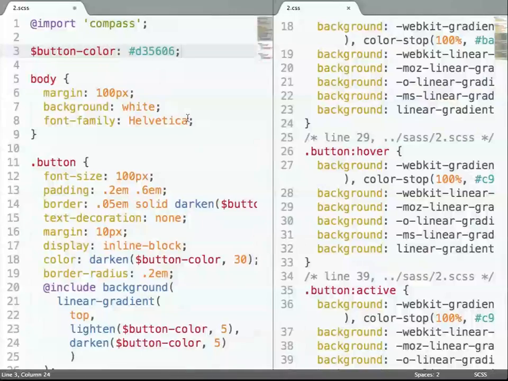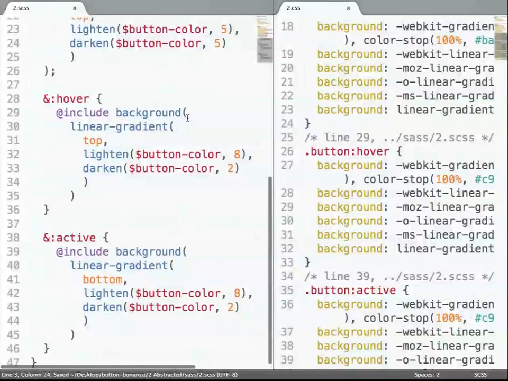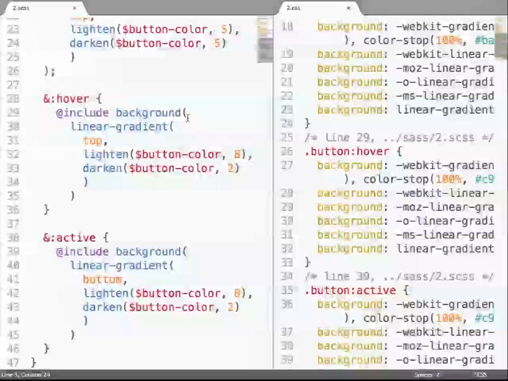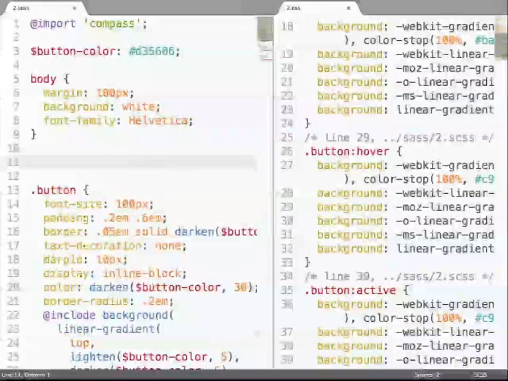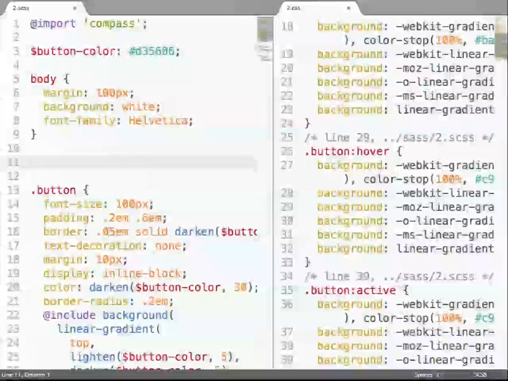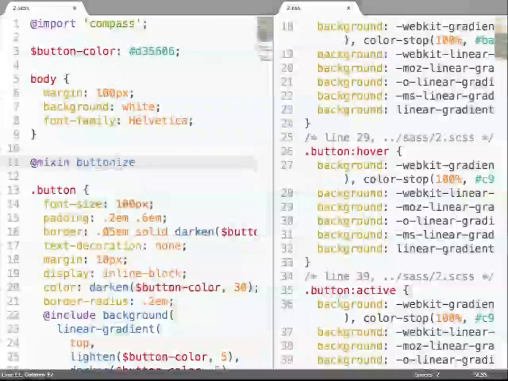All right, let's talk about making our own mixin. This is where it's going to get a little tricky. A mixin is almost like a function, except it's meant to spit out raw CSS. We can define a mixin by saying @mixin, and I'm going to call it buttonize.